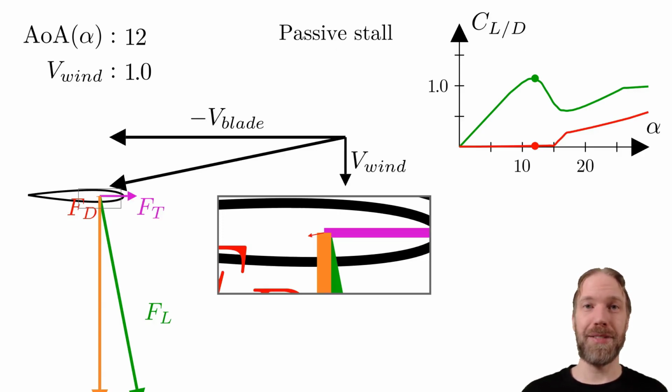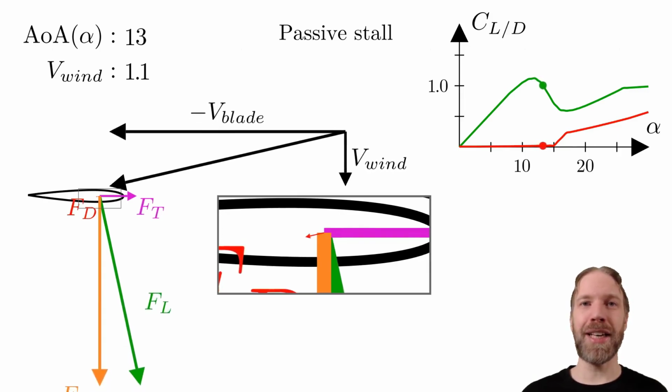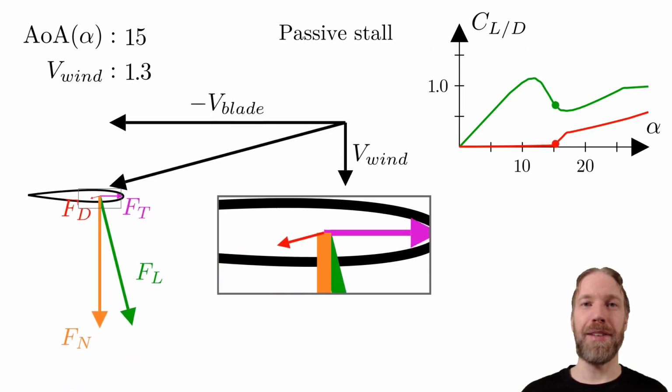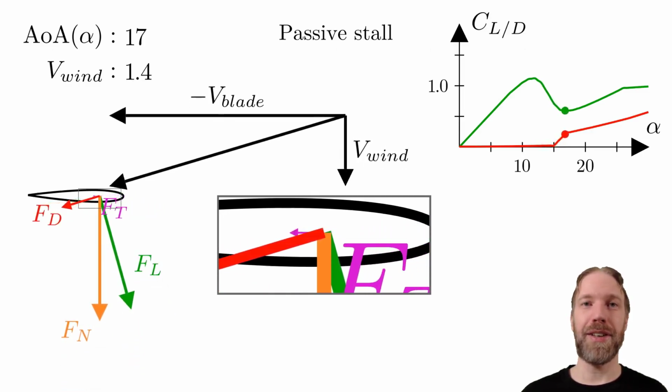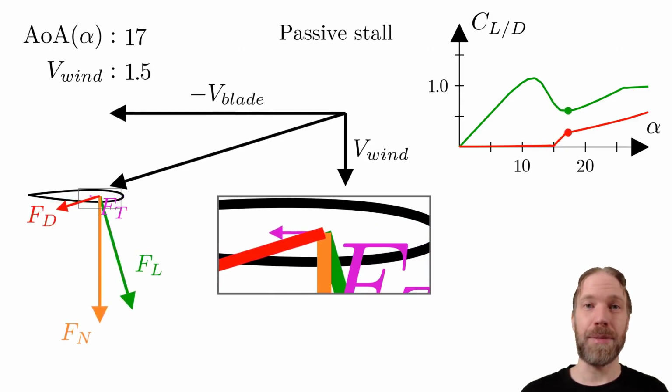Now, to show passive stall, watch what happens when the wind speed is increased above the rated speed. The angle of attack becomes so large that the blade will stall and the tangential force decreases and will eventually become negative. Hence, by choosing the angle of attack close to the stall angle, we got a turbine that automatically reduced its power at too high wind speeds. The disadvantage is that we cannot control the tangential force. Hence, we cannot keep a constant power above rated wind speed.